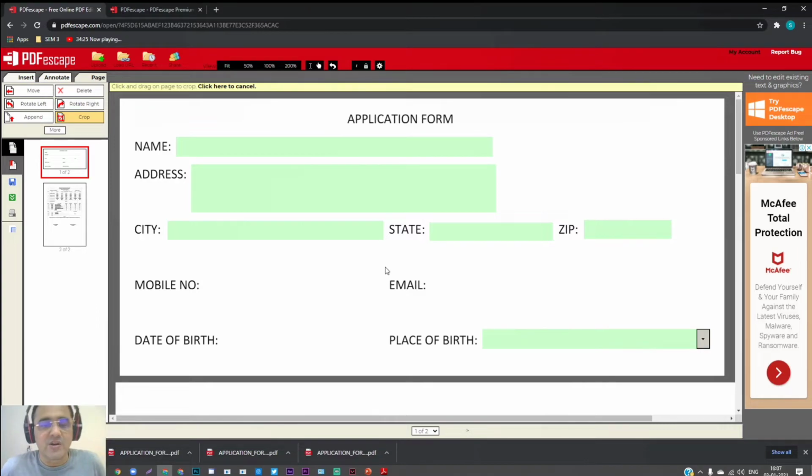So I have already posted a comment to PDFescape on their website, and I have requested them to provide me the minimum parameters that are required for cropping a piece of text or a piece of a page.